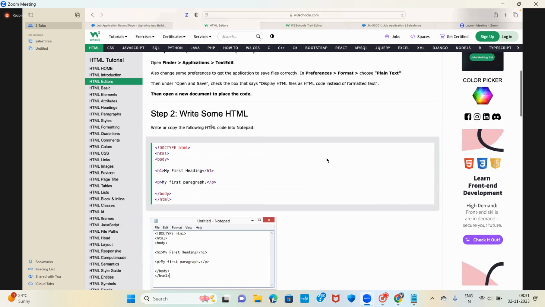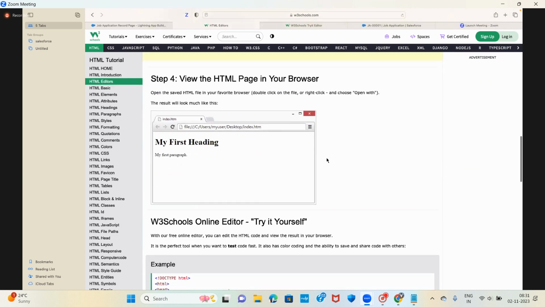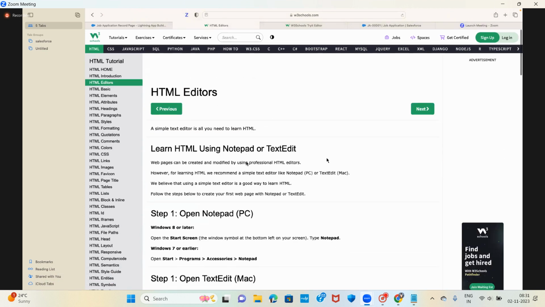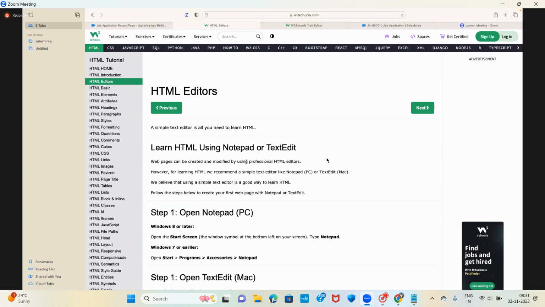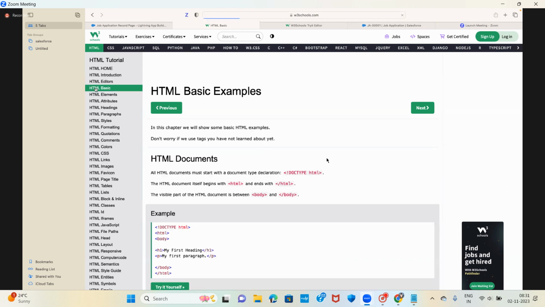Editors: you can use different kinds of editors to build HTML, starting from simple Notepad. Directly you can write your HTML code inside a Visualforce page, and also inside a Lightning component.